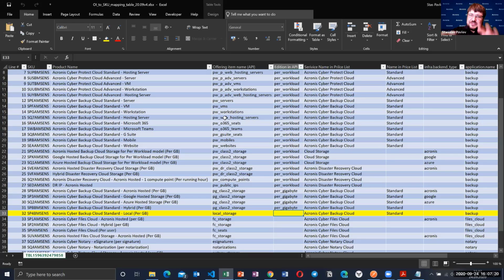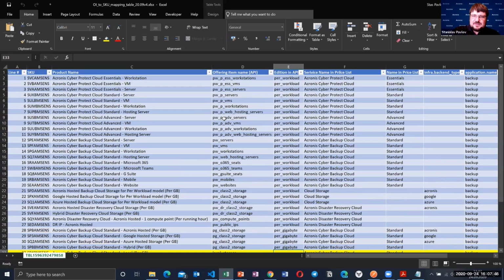But even now, with this table, you can, with a quite simple script, convert the report I showed you to a list of SKUs you need to pay for, with measurable information like number of workstations, number of services, number of other things.